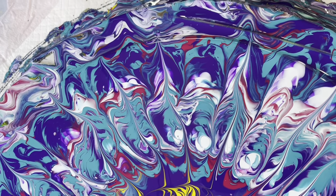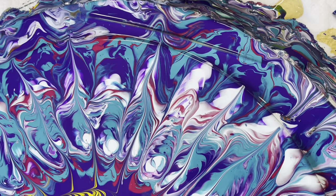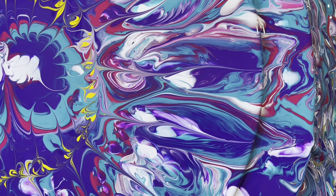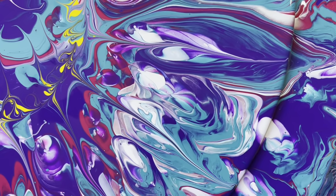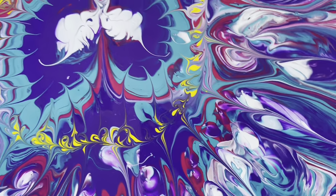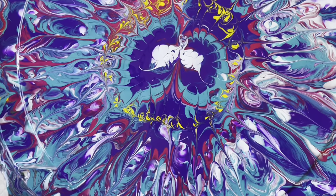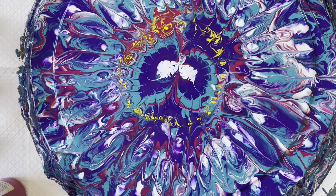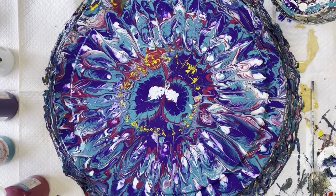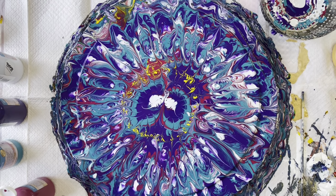So it's quite a good one if you're a beginner and you're worried about what to mix your paints with. I didn't have to mix this with anything. It's just straight out of the bottles. And as you can see, the colours have held their shape and patterns really well. So I'm not sure I love the composition of this one too much, but at least you can see how those paints work, and they worked very, very well.